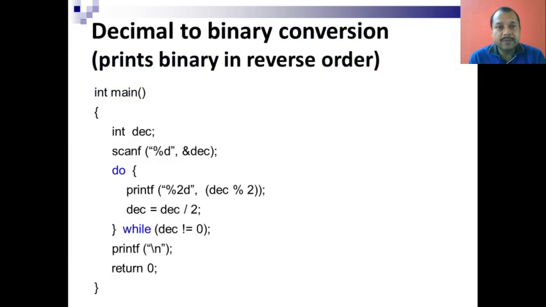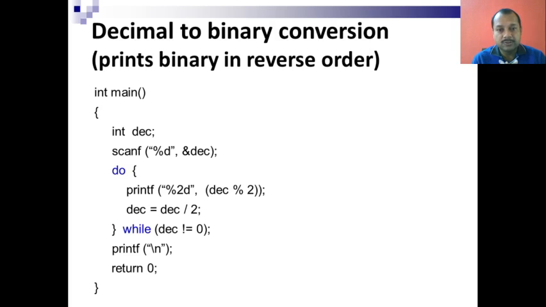So here is another example for decimal to binary conversion, but in this conversion we will print the binary number in reverse order, not in the correct order. How am I doing that? So int main, then integer des, short form of decimal, is my variable name. I am reading the decimal number from the user as an integer. Then in the do while loop, I am printing the decimal %2, which means after dividing the input number by 2, the remainder will be printed.